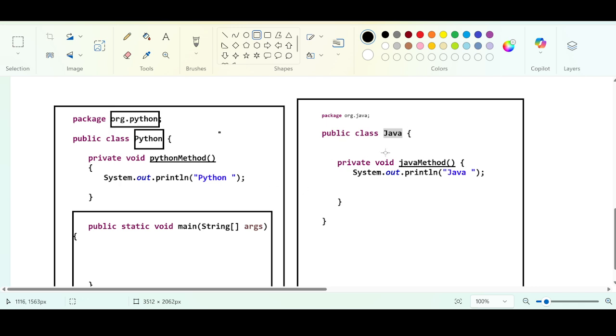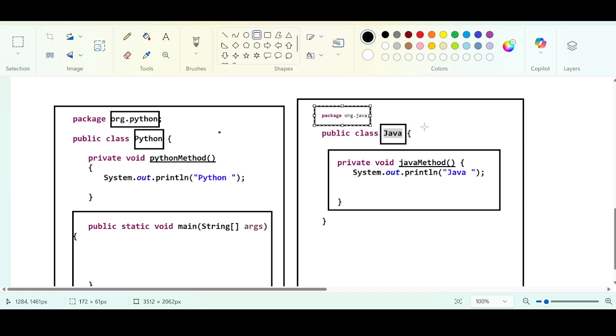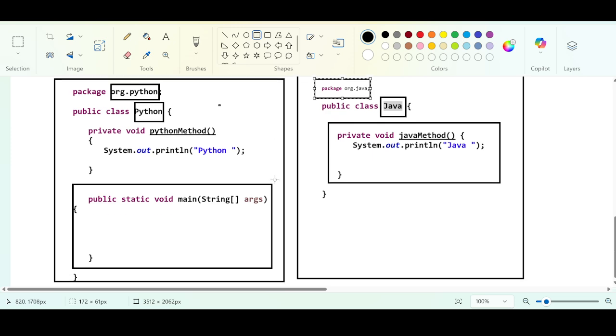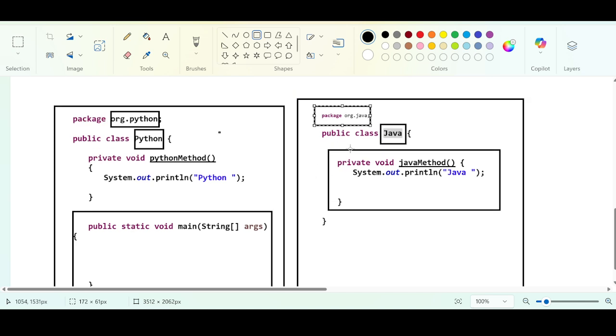But you're trying to access a method which is part of the Java class, which is part of the org.java package. To call a method which is in a different package.